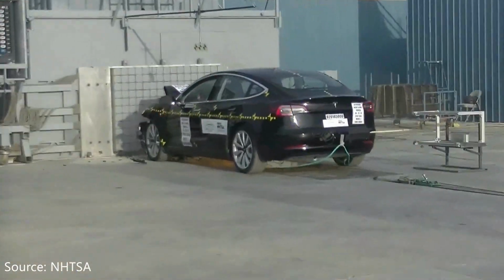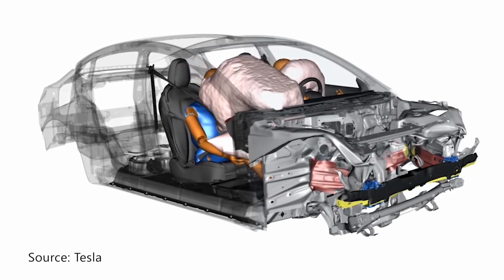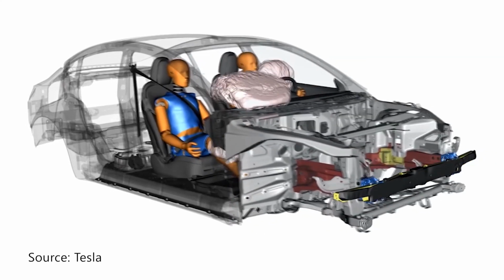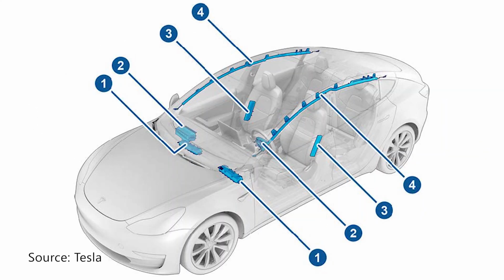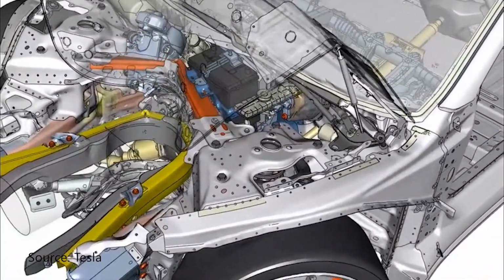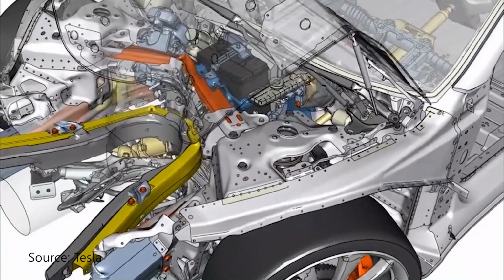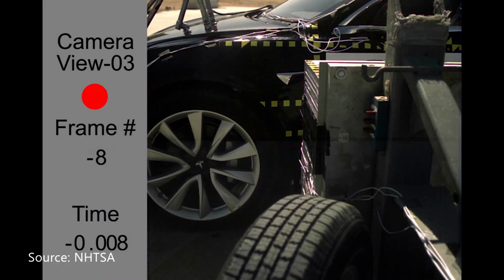Fifth, the car is equipped with state-of-the-art features in crash structure design, restraints and airbags, and battery safety. The car has specially designed passenger, front, and knee airbags, as well as a collapsible steering column that work together to reduce injury. Tesla has also patented their own pillar structures and side sills to absorb as much energy as possible in a short distance. They also designed advanced energy-absorbing lateral and diagonal beam structures that mitigate impact from crashing into a tree or a pole.